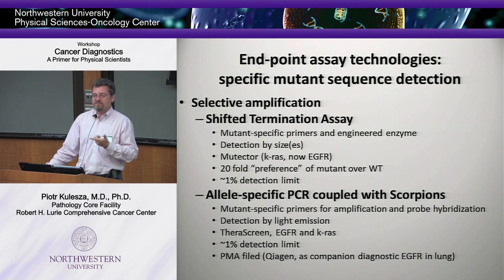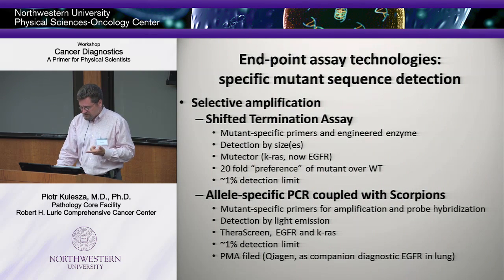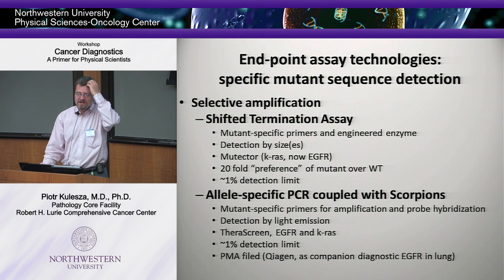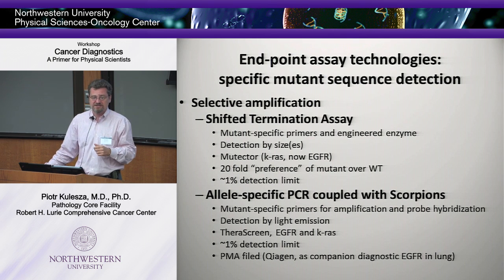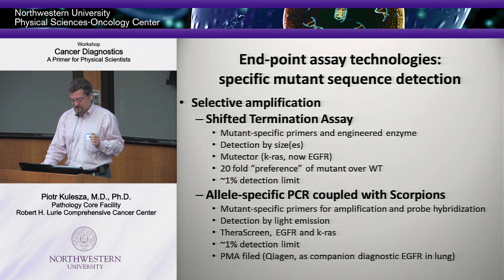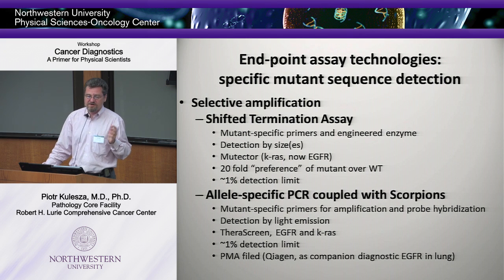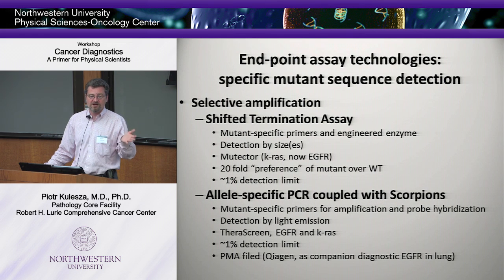This is important from another standpoint, and let me tell you why before I go to this slide. All these assays are very heavily regulated. You see here terms like PMA filed, QIAGEN as a companion diagnostic. I'll comment on this on my last slide, because pre-market approval means that something can be marketed and approved by the FDA for a particular indication.